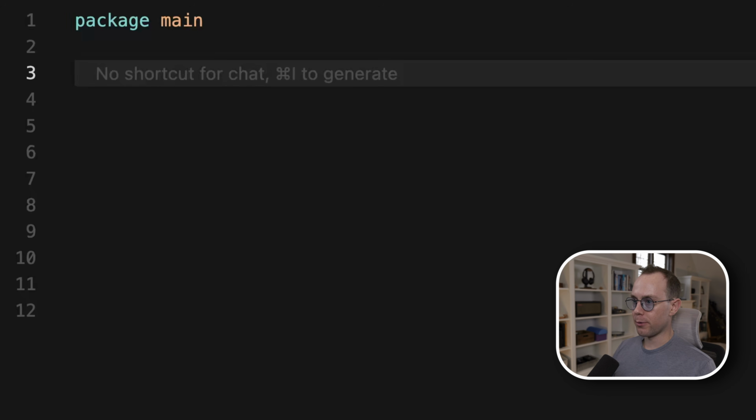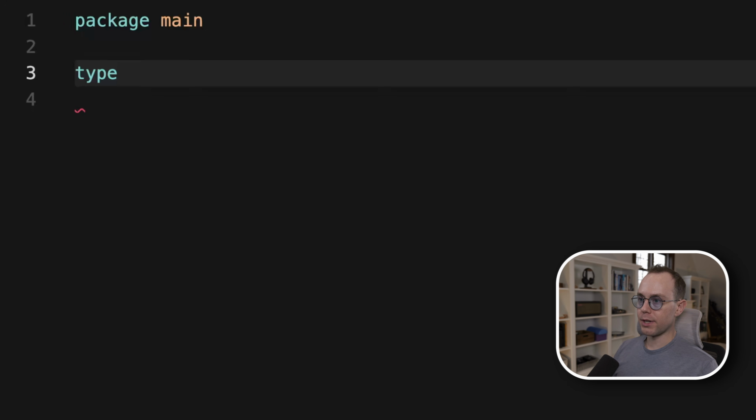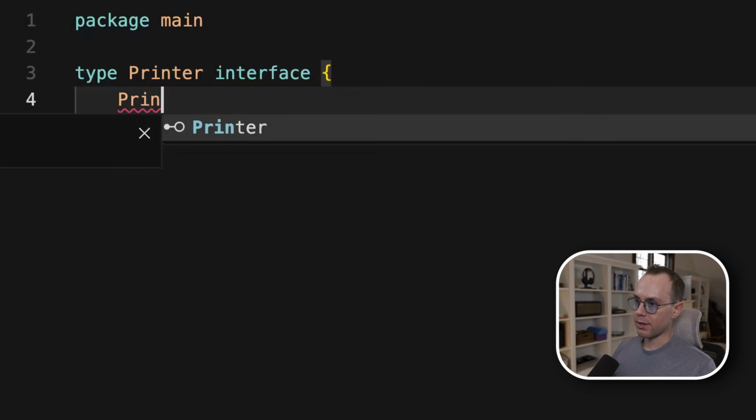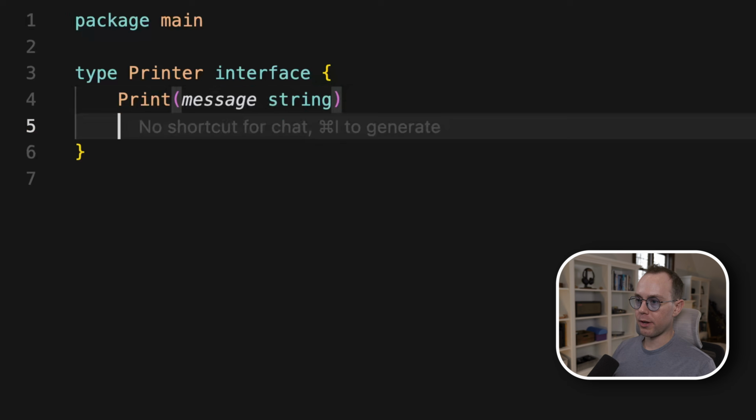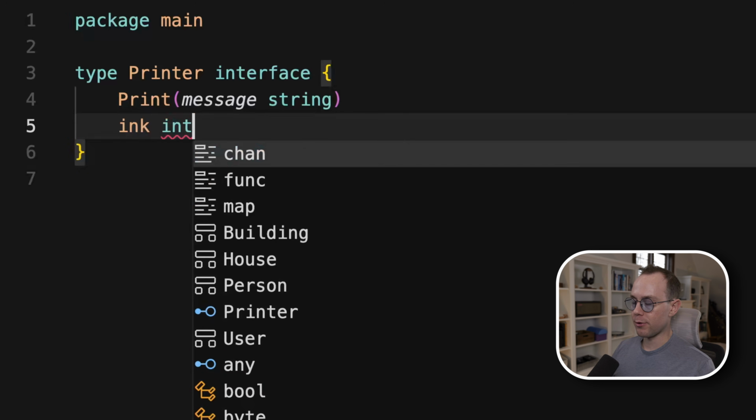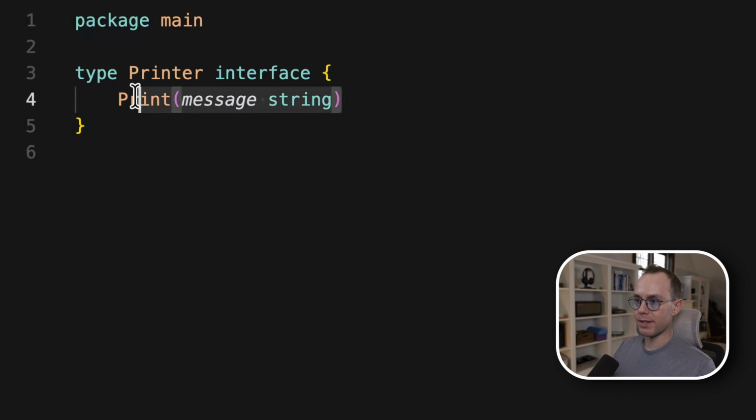Let's talk about interfaces. So just like in other languages, interfaces are a way to define a common set of behaviors for an object or a type. And you can define an interface in Go using similar syntax that you would use for a struct, with all the methods required for implementing the interface listed in the body. One nuance with interfaces in Go specifically is that you can't specify fields like you can in some other languages. So they're only for defining method sets.